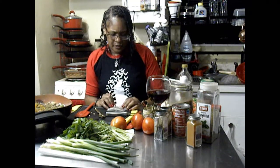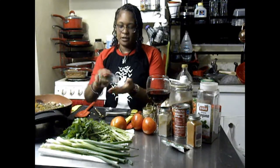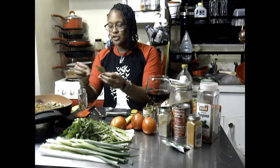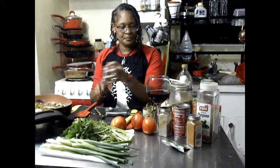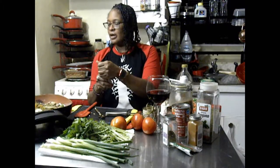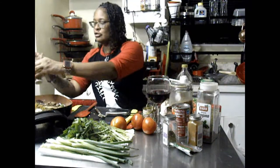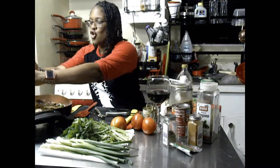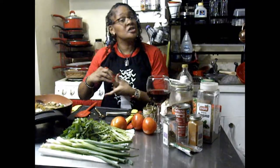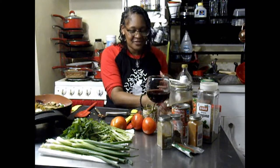And then, what else we got over here? We got a bay leaf. We're going to go ahead and throw a couple of those in there. A couple, which is two. Boom. Boom. Alright, and what else we got here? We're going to let a little ground cumin get in here. Yes, yes, yes. Get in here. Boom. I don't know, I just know, okay? I just know. Like, stop, Lyric. It's a dove. It's a dove.